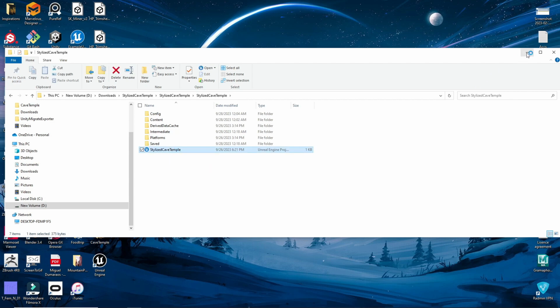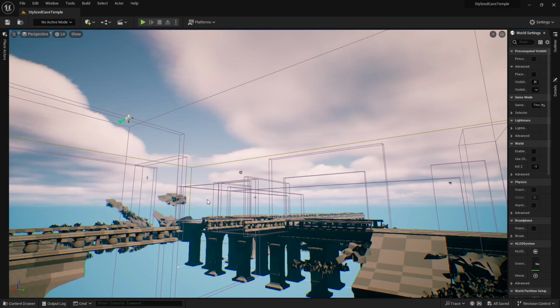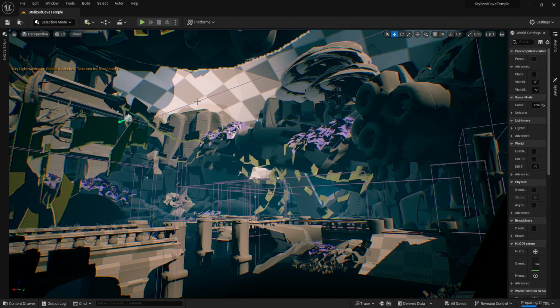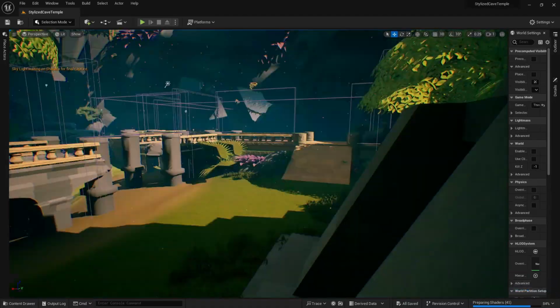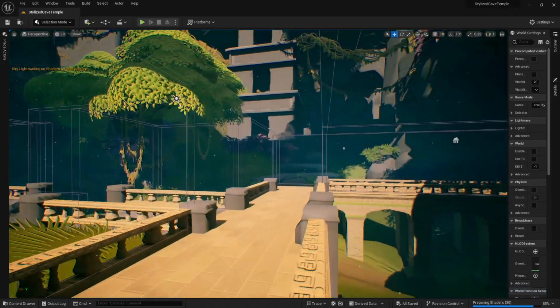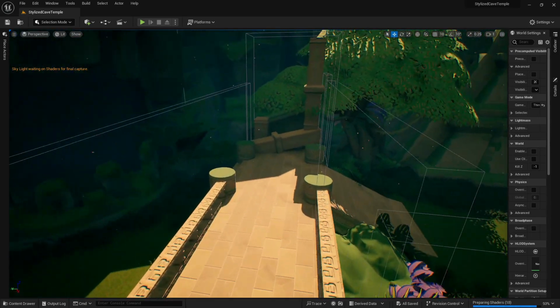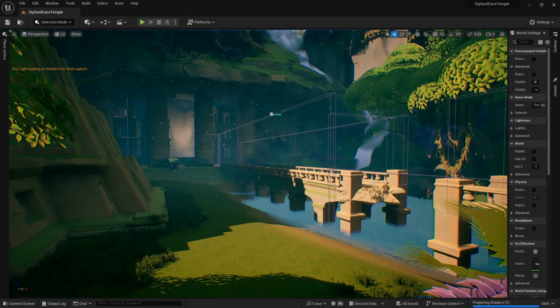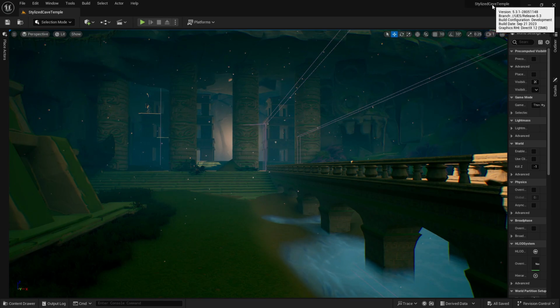To do that, I'm going to first open this project, the Stylized Cave Temple, making sure that it is up to date in the latest version 5.3.1. You have to make sure that the assets you're trying to get are at the same version in Unreal Engine as the Unity exporter project in Unreal. In this case, there aren't any major changes. It's just a new version, and that's pretty much it. I just have to make sure that everything we have here is at the same version of the exporter. Since we're already using 5.3.1, as you can see here.